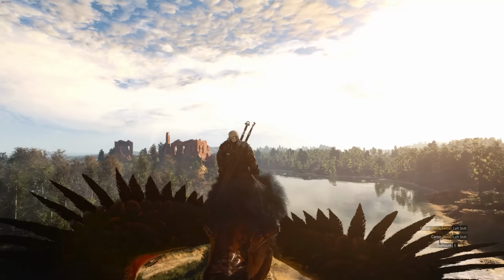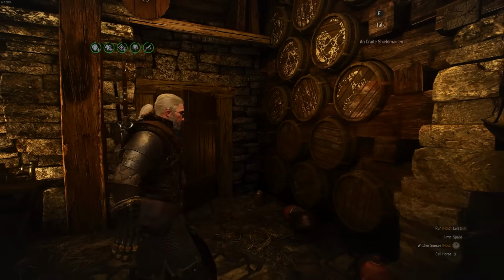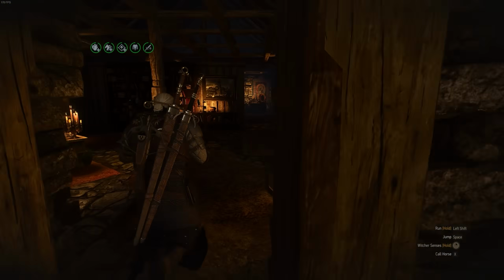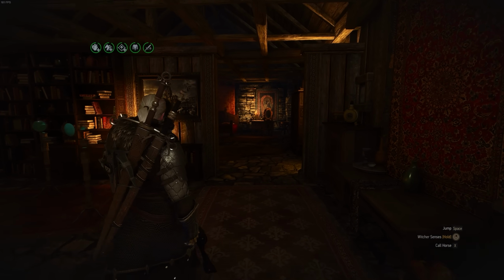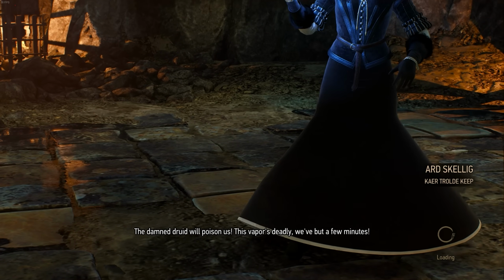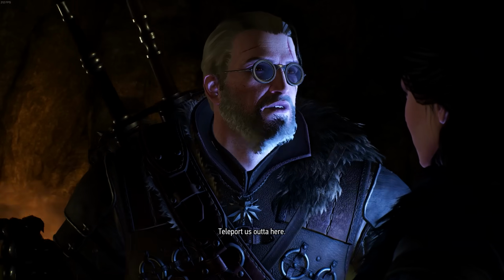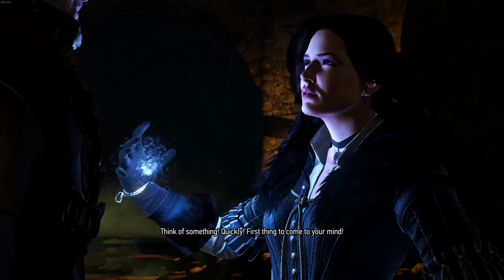So shortly after the release of these new modding tools, we also got the release of Memory of Making Love. With this mod, you'll be able to re-experience the many iconic love scenes from The Witcher 3 by putting on the Mask of Ouroboros, and then using the Witcher sense at the location where that love scene originally occurred. And from there, you'll basically transition into re-experiencing that love scene fully and properly. And honestly, as far as romance mods go, this is a pretty awesome implementation.